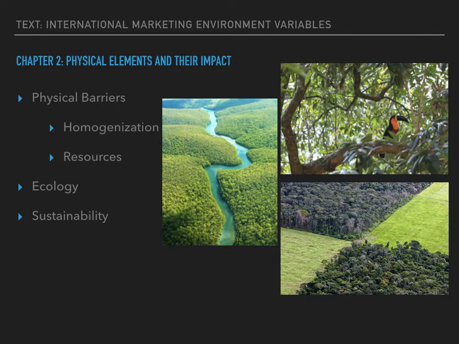Other considerations when we're looking at physical barriers go beyond just the logistical transportation issues that might emerge. We also need to consider the resources and the human culture groups that might live within these areas, which tend to be relatively isolated. This could be mountain ranges, it could be desert communities or desert tribes, and it could also include groups of people who live inside of jungles, such as in the Amazon. There are several human groups who have almost no to zero contact with outside human groups.